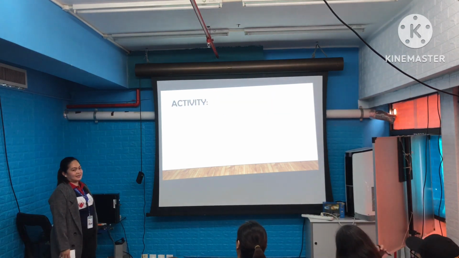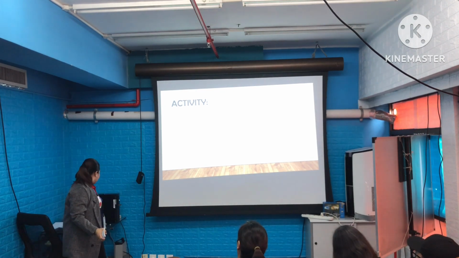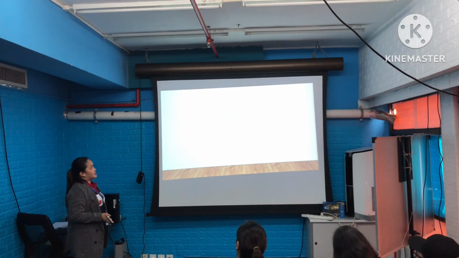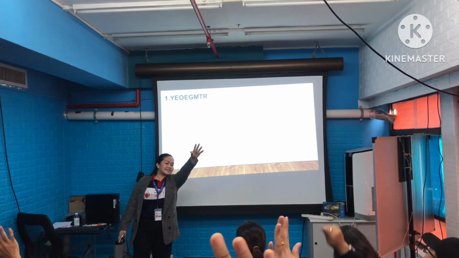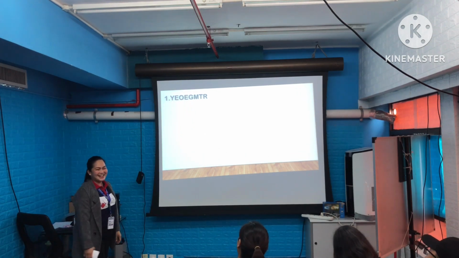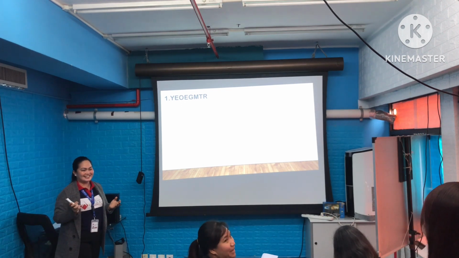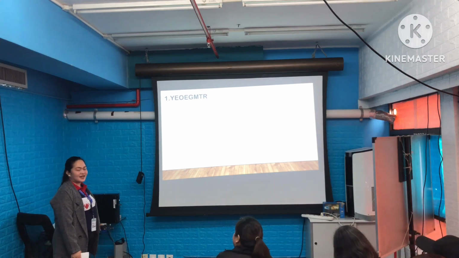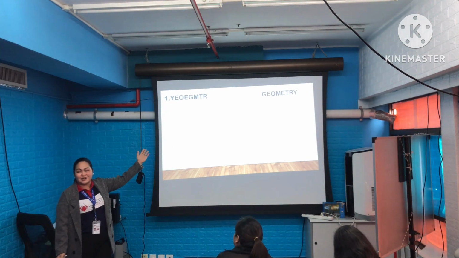we have a little activity. If you know the answer, you can play. You can raise your hands. It is the spreadsheet classroom activity. This one. Yes, miss. Geometry. Spell. It's correct, but the spelling is wrong. Geometry. Is that correct? Yes, right. But my spelling, of course, it's wrong.